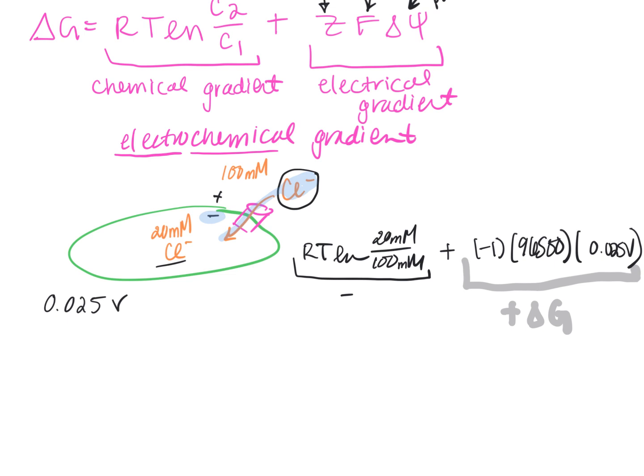Right now, with the way that we have it, we have a negative times a positive times a positive, which will not give us what we want. So what we do is we adjust the sign on the delta psi to account for this. So I'm going to put a negative here so that now this, when we multiply it out, is now a negative value. And I'll have a negative times a positive times a negative, and that will give me the positive delta G that represents the movement of that ion and its charge to the side of the membrane that is not favorable. So in this case, you wouldn't really be able to predict the overall delta G because you would need to know the magnitude of this value and this value to know whether or not this is actually a favorable movement or an unfavorable movement.